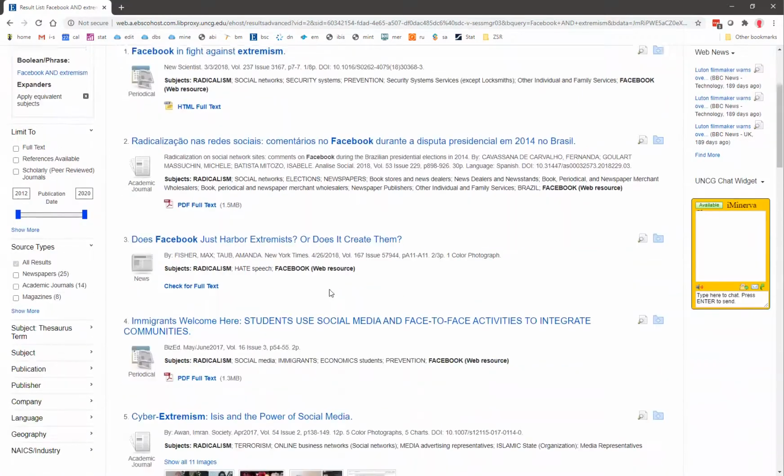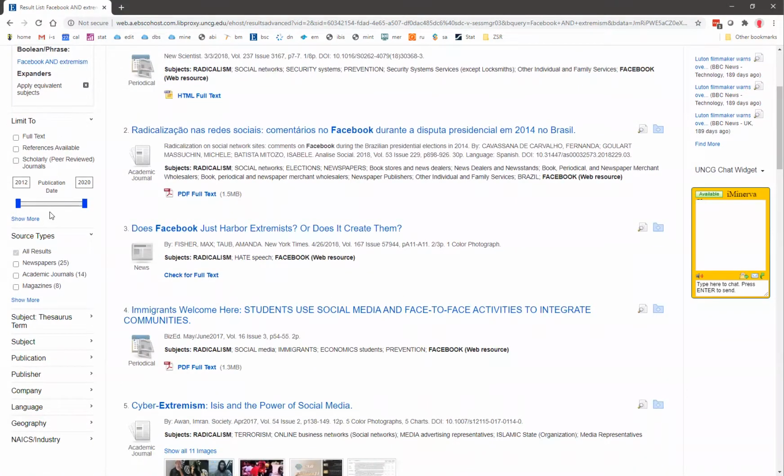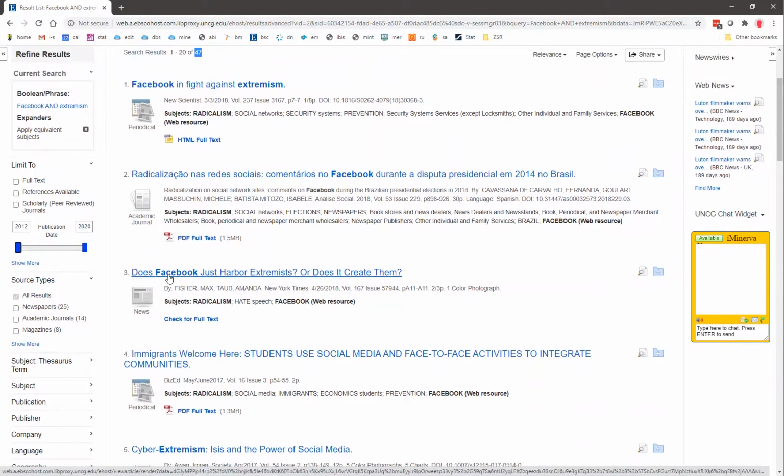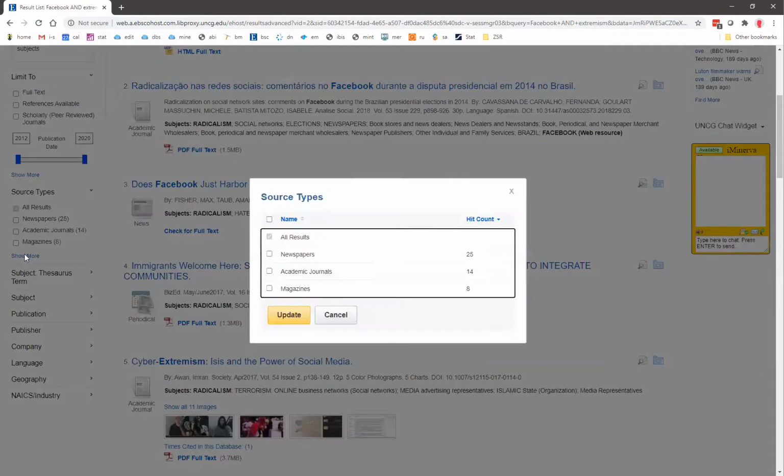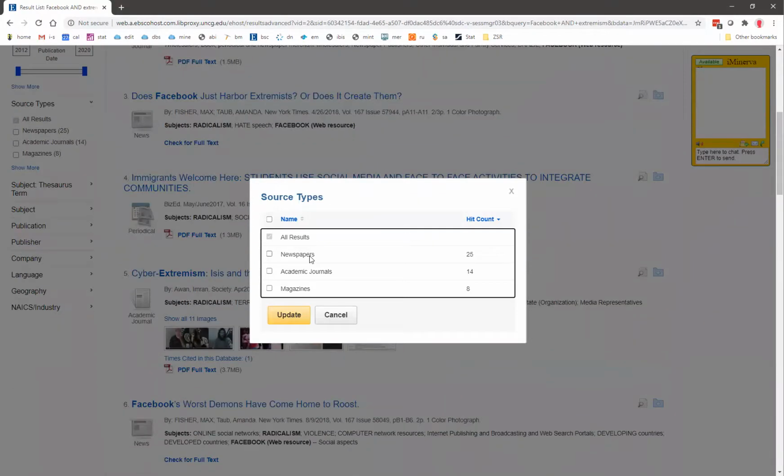Quickly, other options, I can limit the dates. If I only want current research, I can change this and say I just want 2018 on. And notice also types of sources. And this is pretty important. You are allowed to use both academic journal articles, also called scholarly peer-reviewed articles, for this assignment, and also magazines, whether those are industry magazines or more mainstream magazines, like popular magazines. Just be aware of what you have regarding whether it's academic or more magazine-oriented.